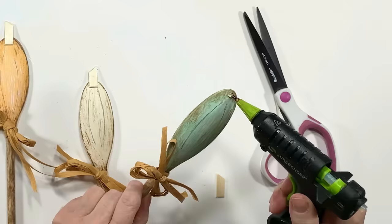So this is what's called a messy bow. That's what I'm making. I have a full bow tutorial video called 10 Bow Hacks out there that shows you how I make every single one of my bows. It's time stamped, so if you want to go see how I made that bow, go ahead and check out that video. It will be down below in my description box.